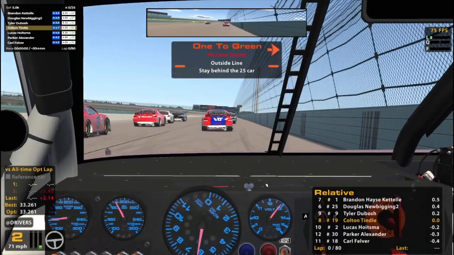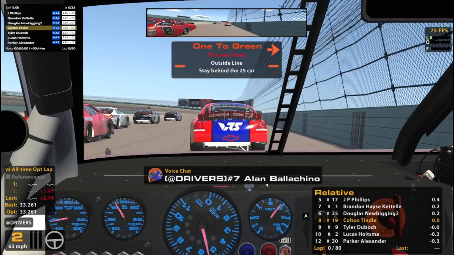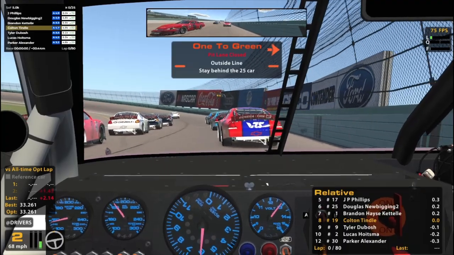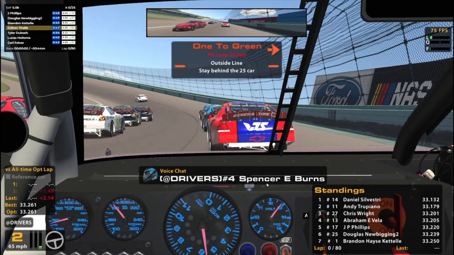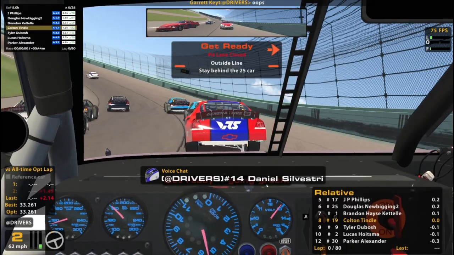A messy start. Oh my god. Where are we going? Off to a cracking start here, gentlemen. I don't know what happened. Let's talk about something that's going on. So, Garrett Kite is wrecked off pit road. Huh? Someone didn't even make it to the start, apparently.